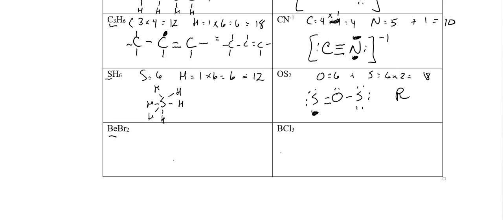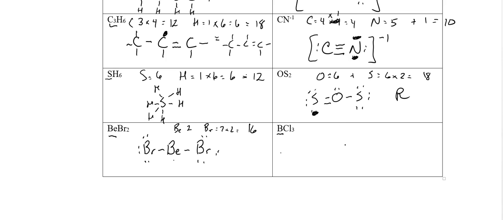Be is a metal, and you would think you would do it with brackets, but you have to remember all the little exceptions. Beryllium is an exception to the rule. Beryllium is a metal that can bond covalently, and it will have 4 electrons instead of the 8. That gives you a linear molecule, if you remember. Be is 2. Bromine is 7 times 2, 16, and that's where you get the 16.